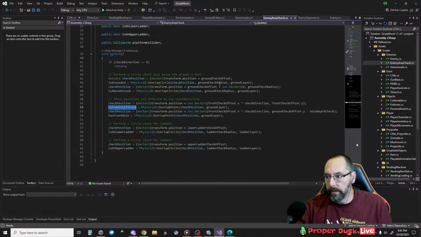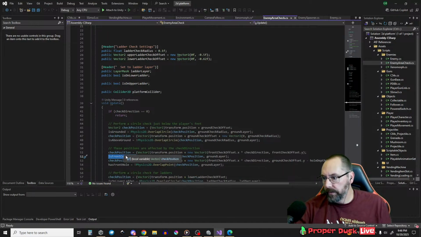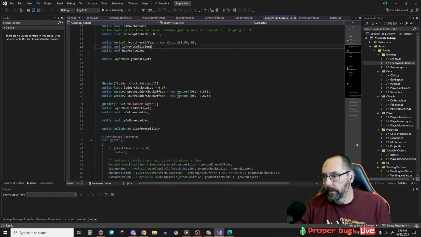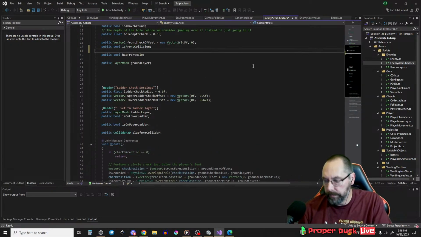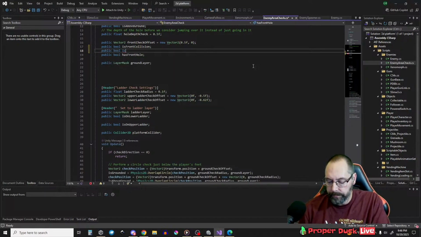In the enemy area check. So where is the wall check? Oh, there's upper and lower ladders too. I forgot about that. Is front collision. Oh, right here. Is front hole. Let's put it here. Public boolean is toe collision.